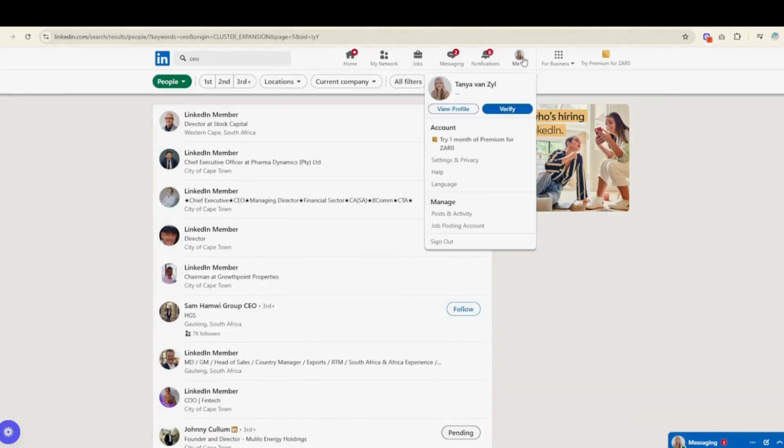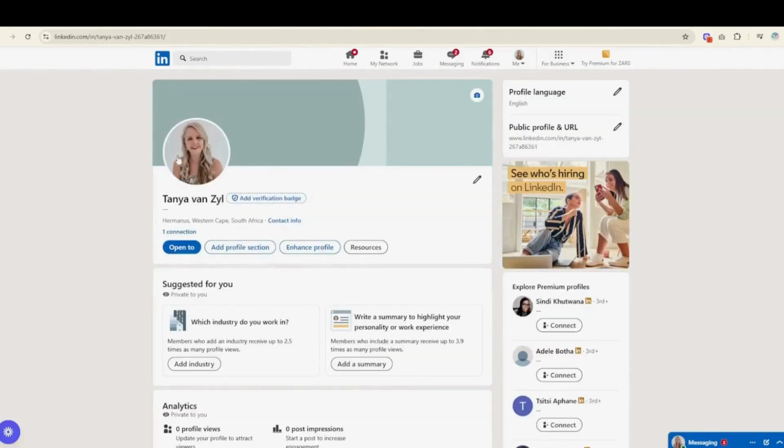I want to say step one. You can actually first do your details. So what I'm going to go, where I want to go is go to Me, View Profile. Then here you can upload a picture. So you simply click on it and you choose and select a photo that you would really like.